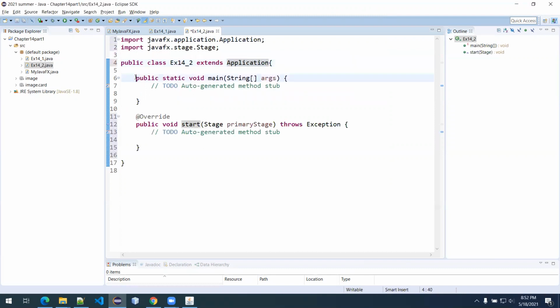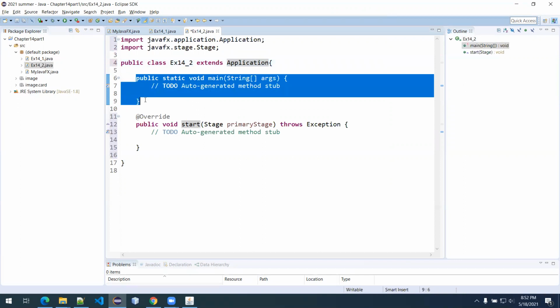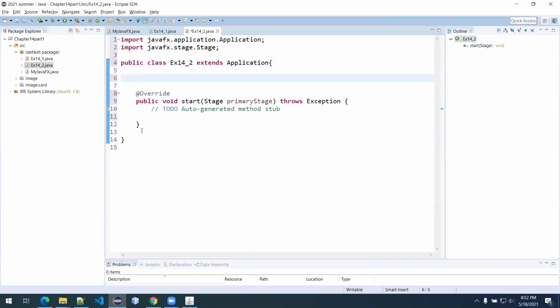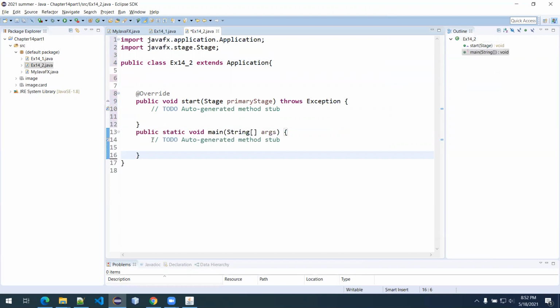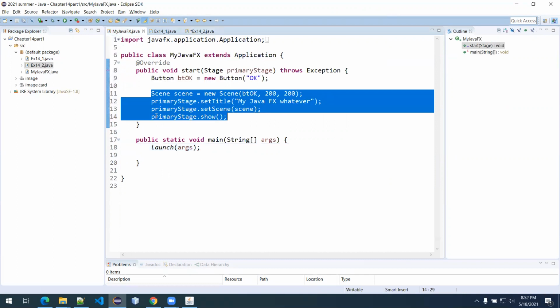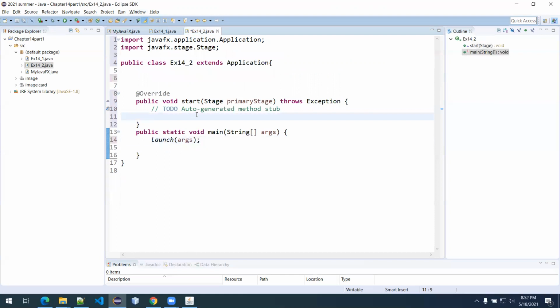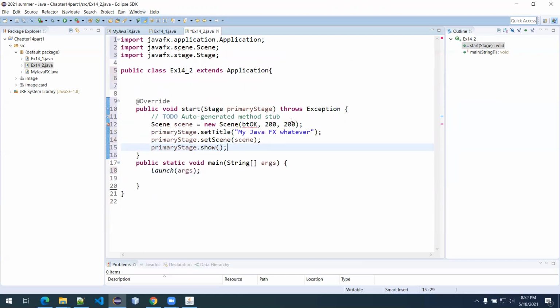You see the start method. You guys also know I'm a big fan of moving this main method to the bottom, so let's just do that straight away. And then let's put the launch call in here just so we know that it runs whenever we make it run. And then finally, I'm going to come back to that very first program that we had open tonight, where we have the scene, the stage, and all that, and I'm going to copy it into my new program because it will be needed. And that's good enough to start with.